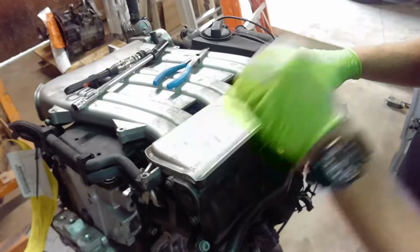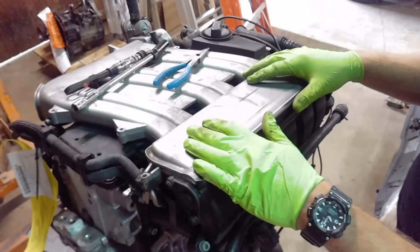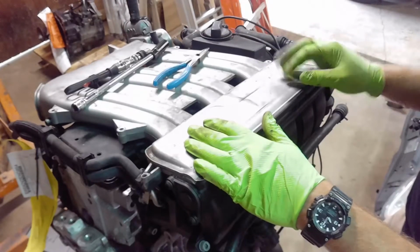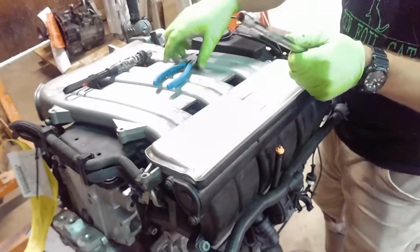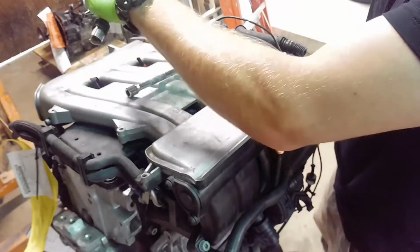All right, today I'm going to be working on evaluating this new used engine. So I want to do the compression check on it and take a look at the timing chain. So we'll take off this intake manifold. Actually, first I'll take out what's left of these ignition wires.